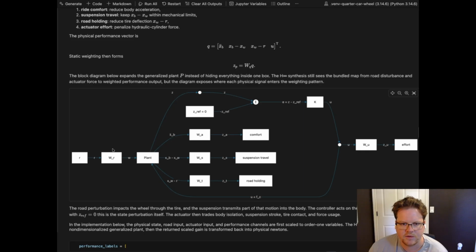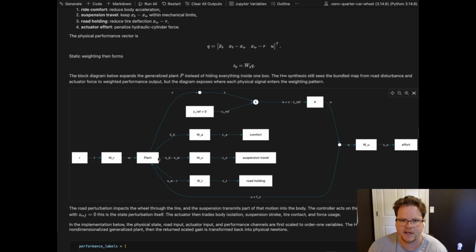But if you break it apart, essentially we have the plant again, similar to how the H2 is modeled. We have the disturbance, which is just weighted. For right now I just have it as 1. We just have the road disturbance, so just 1. And then that goes into the plant, right?